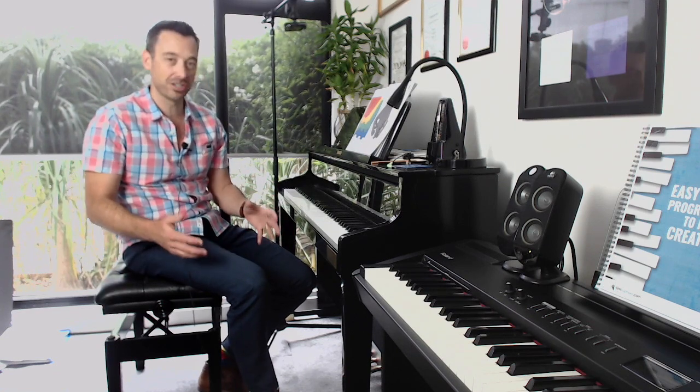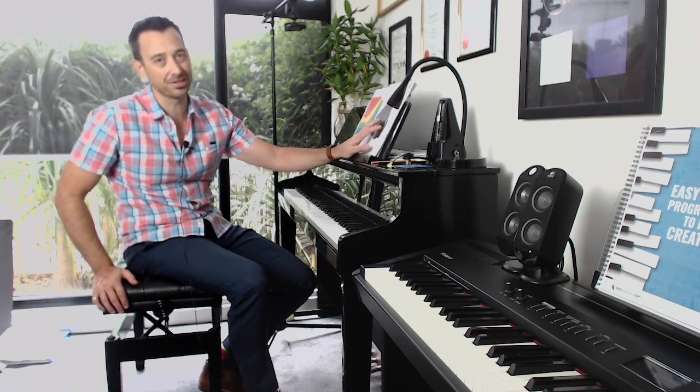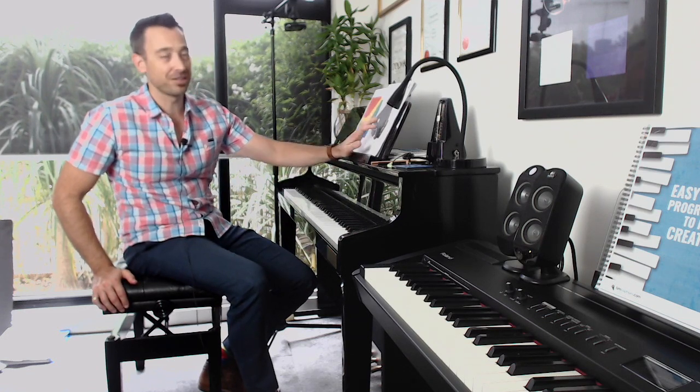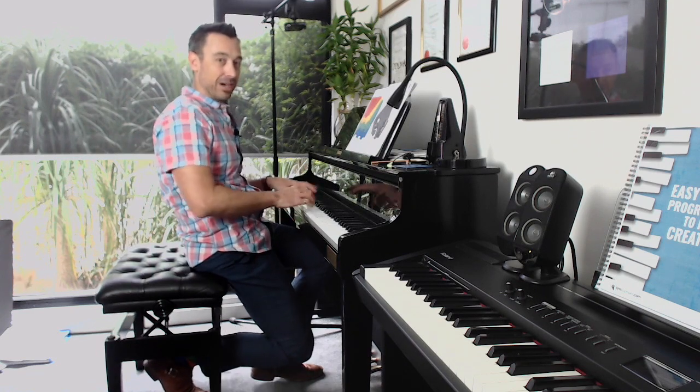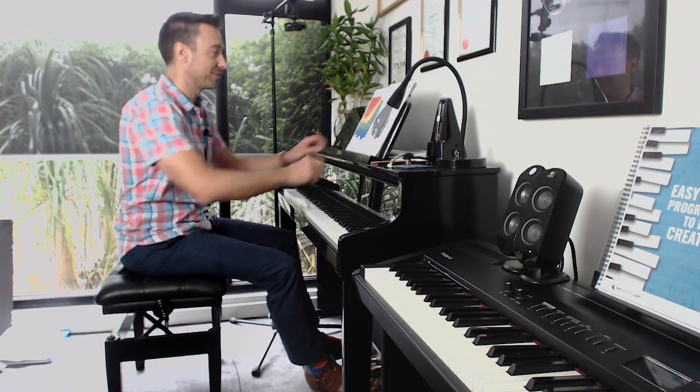This is just fantastic. If you teach a lot of young students and your studio doesn't have one already, I would definitely encourage you to get one. But at a pinch, just get a shoe box or some kind of wooden structure so at least they're resting their feet on something. The great thing about the pedal extender is that they can still use the pedals without having to half-sit-stand on the front edge of the bench. Ideally we want to get them used to how it feels to sit and play the piano in a comfortable position.